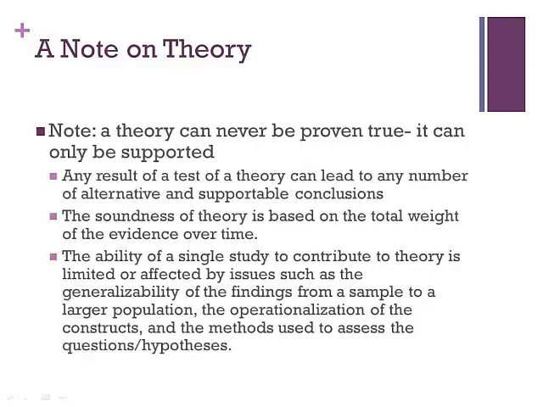When we're talking about theories, I wanted to go ahead and point out that a theory can never be proven true. It can only be supported. Any result of a test of a theory can lead to any number of alternative and also supportable conclusions. So if we run a test of our theory and we find support for our theory, it's supportive, but it doesn't mean that there aren't other possibilities that would also support our theory.